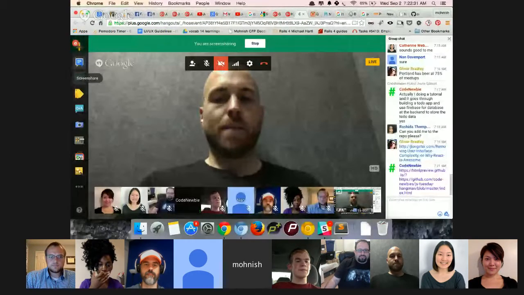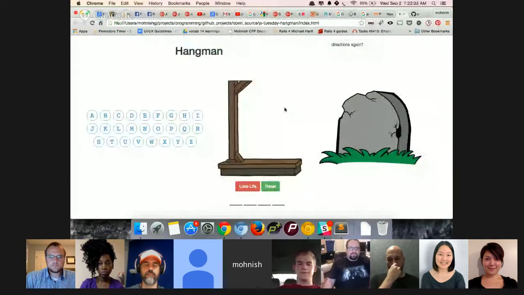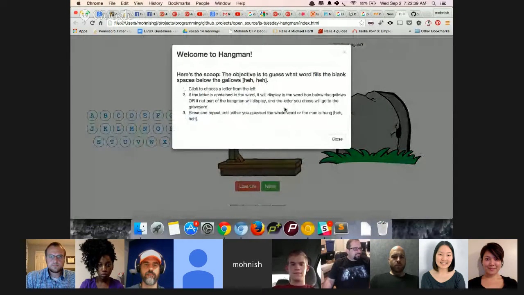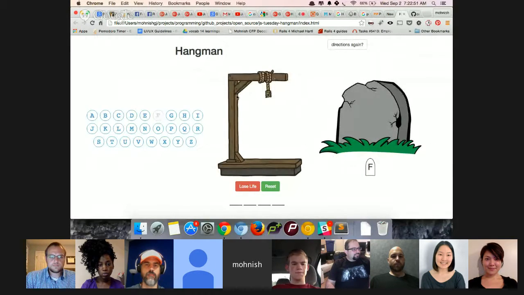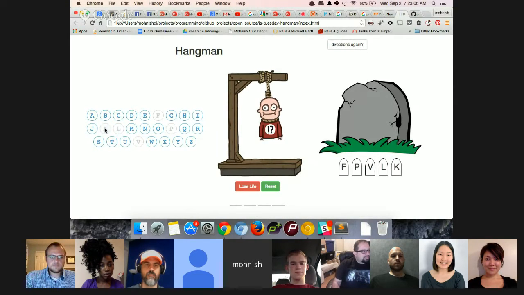Cool. So I'll just start from the beginning. This is the initial modal that you'll see once you hit the Hangman game in the browser. It's an introduction that says how to get started with playing the game. Every time you choose a wrong letter, the Hangman keeps adding on, I mean, the images which end up showing the Hangman, and we have a graveyard where we are populating the wrongly guessed letters. If you guess the correct letter, it'll come up in the fill in the blanks. So, anybody wants to take some guesses? Q. Cool.